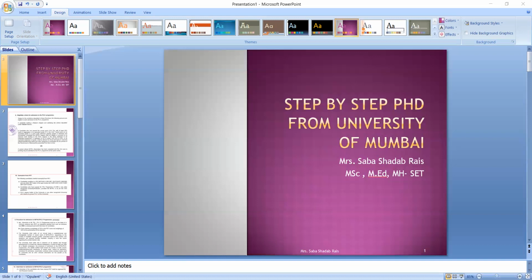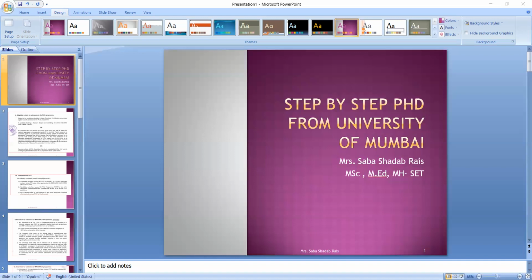Those persons should be qualified in NET, CSIR NET, SLET, now SLET is SET, MH SET, whatever SET, GATE, Inspire, and any other JRF holder of an apex body like CSIR, UGC, ICAR, ICMR, DBT, DST, CSSR, as well as candidates who have passed the MPhil program of the University of Mumbai or any other recognized university or institution, provided the MPhil is as per the UGC guidelines. Also, PhD degree holders of this university or any other recognized university who desire to pursue the PhD at this university. So these candidates are exempted from the PET.